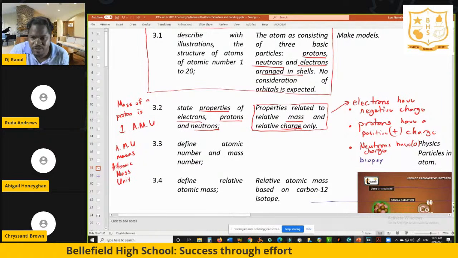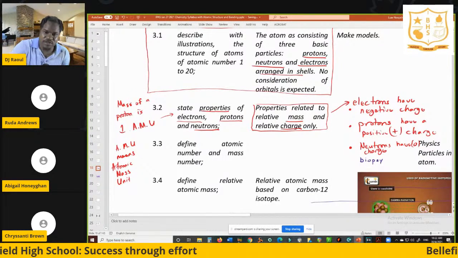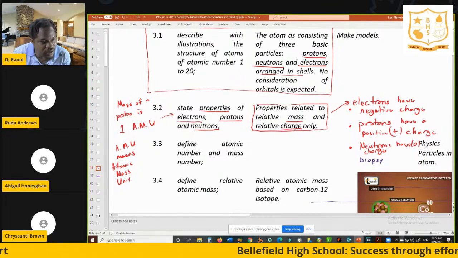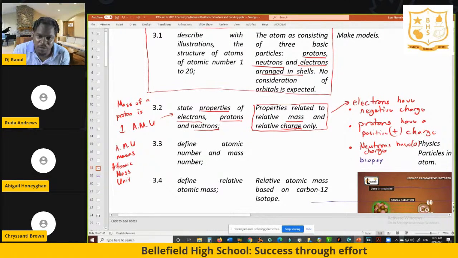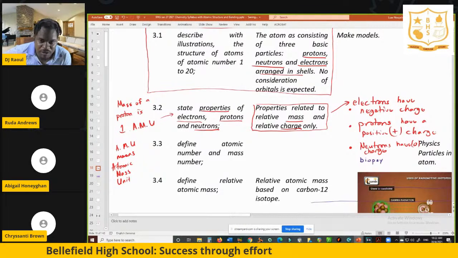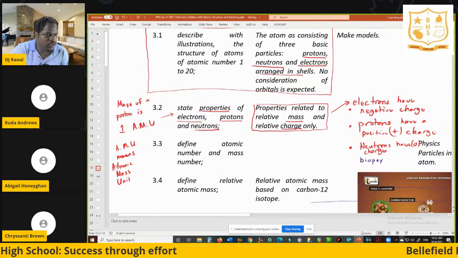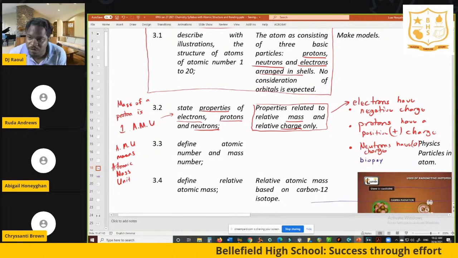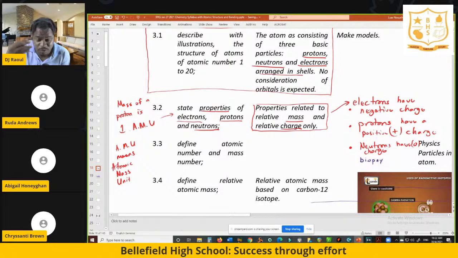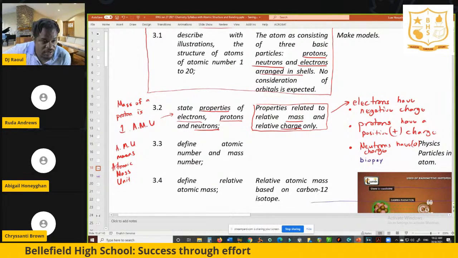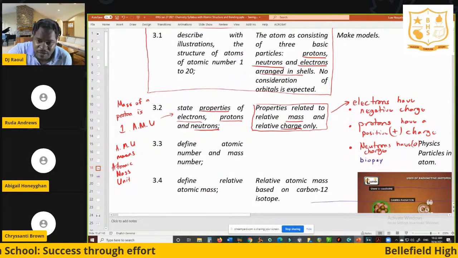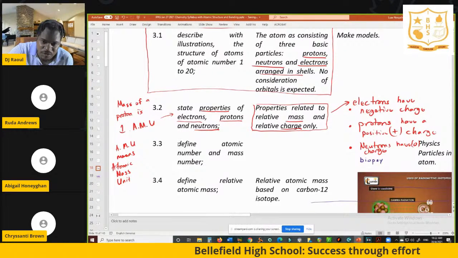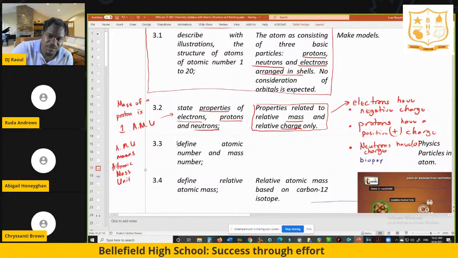Right now we're just writing this on the syllabus here because we need to. When this syllabus is online, guys, you can go on Google and type in CXC chemistry syllabus and you'll get a little booklet with all the objectives. But a lot of students don't know how to read the syllabus. So what I'm doing with you today is showing you how to read the syllabus and understand. They divide all of the topics into sections and all the little things that you're supposed to know, which will be similar to the questions they will ask in the exam.